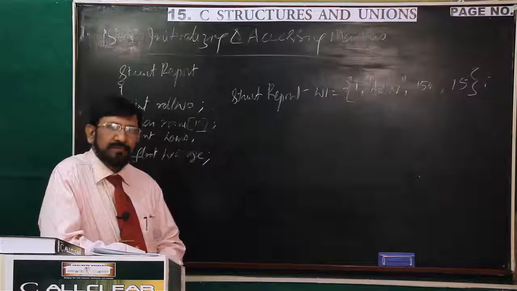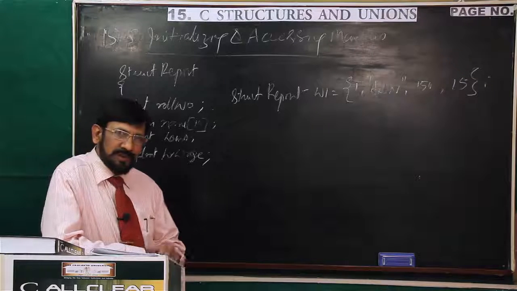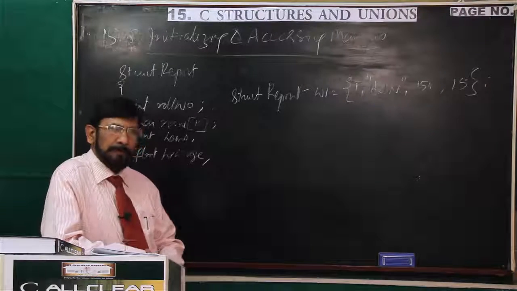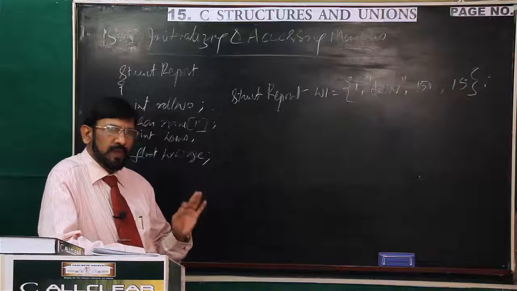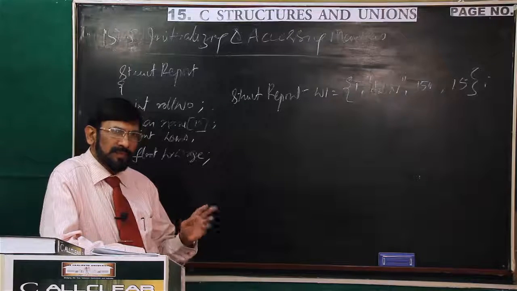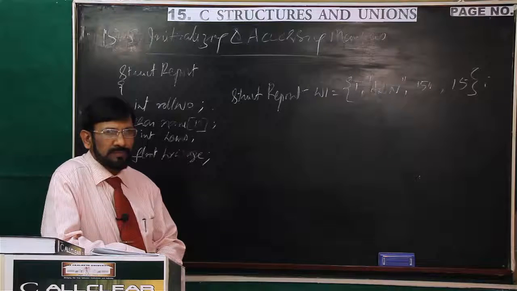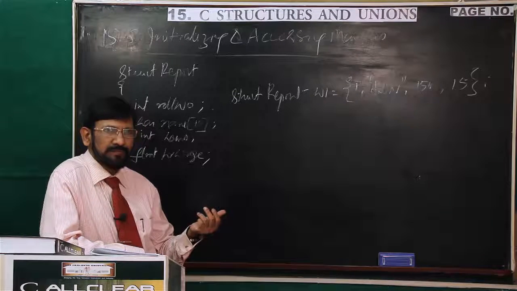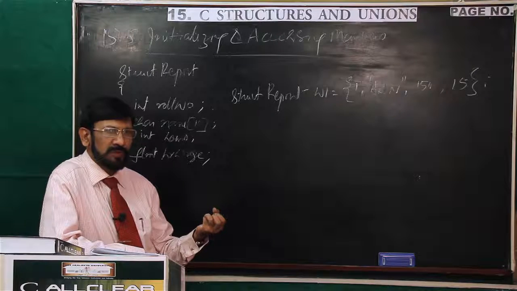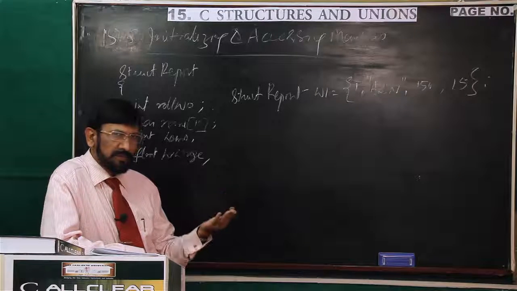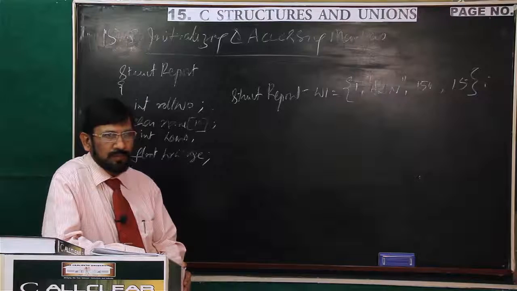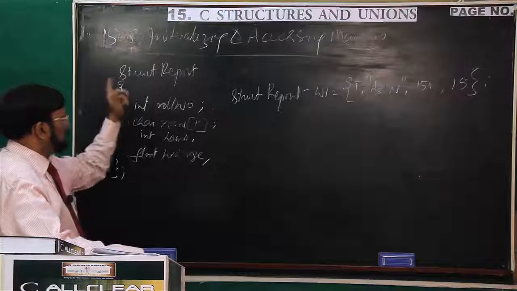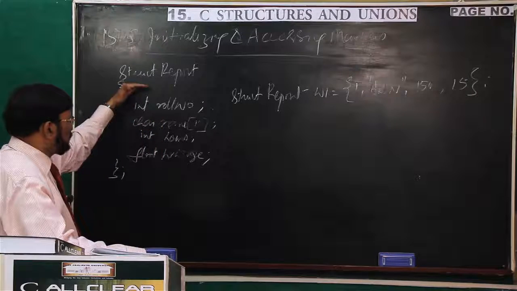Initializing and accessing structure members. So far, we learned how to declare a structure and how to declare structure type variables. That is not enough. The next thing is, we have to initialize them. We have to give values for the members, and we have to access them, retrieve them, and manipulate them in our programs.